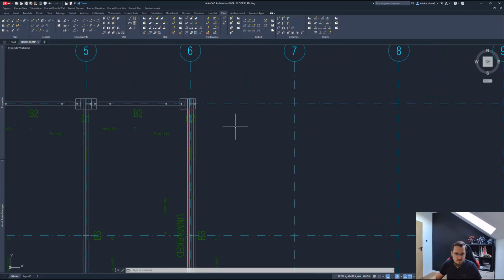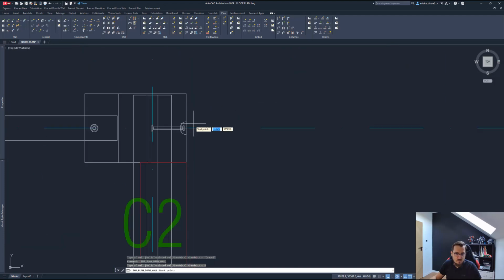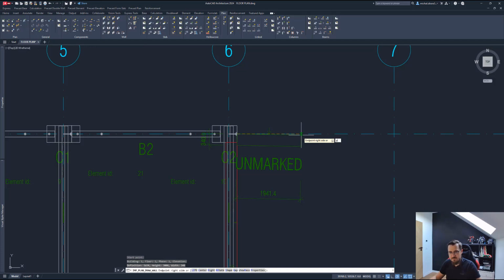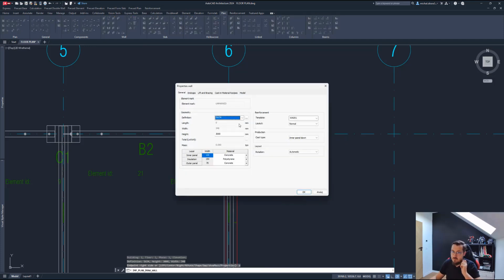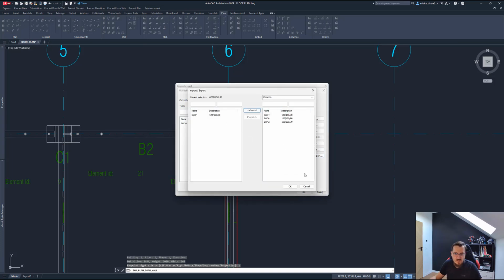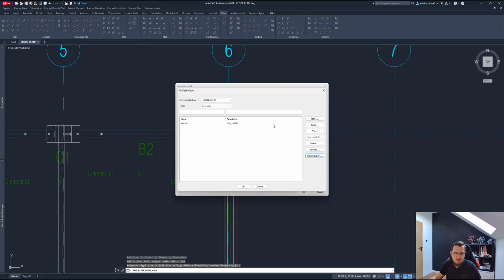I'll continue placing some other elements, and let's just press space, select sandwich panel. One thing of note, I didn't show that with the first wall, but if I press P, I can change properties of the wall, the sandwich panel. So I just have the sandwich panel of thickness 34 in my project. That's perfectly sufficient for the demonstration. I could import more from our global database, but I don't need them. So we don't have to do that.